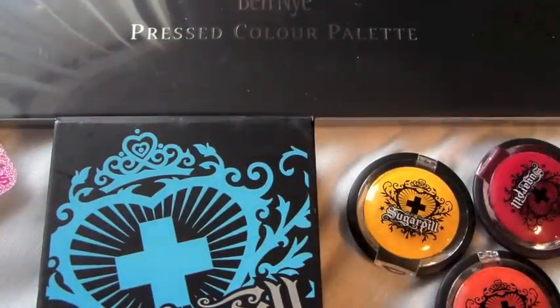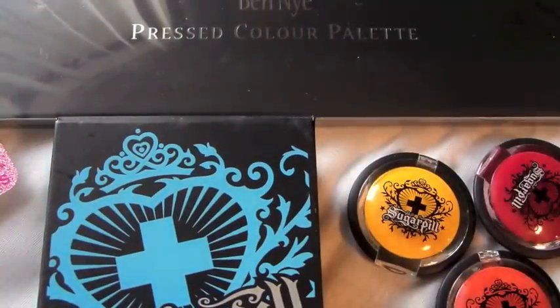I wanted to show you how to depot your Sugarpill palette. I haven't seen a lot of these videos on YouTube, so I thought this is pretty beneficial. For you guys that are Sugarpill fans, you know it's been pretty difficult to get a hold of their 12 pan palette. They only make it limited edition. I think they've only made it twice.